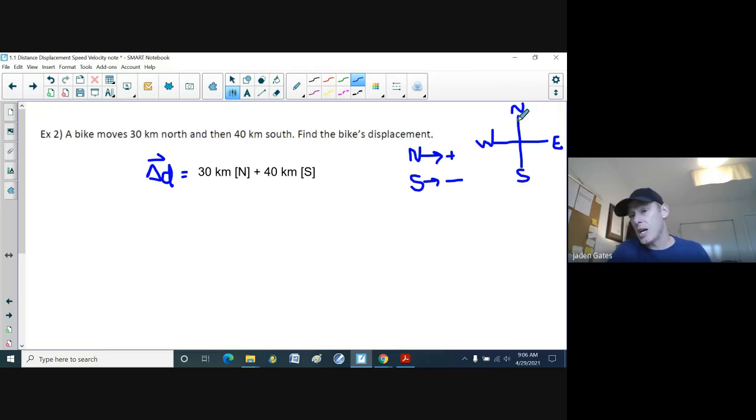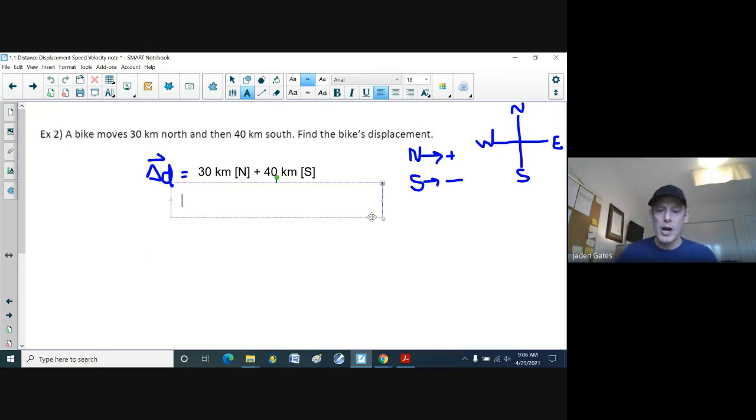All right, so because of a compass rose, the way it looks, I always make north and east positive when I'm talking about directions that way, and west and south negative. Okay, so now back to where we were. When I'm finding displacement, because I say north is positive, I'm going to make that still a 30. But now with this plus 40 kilometers south, because it's south, I'm going to go minus 40. Now when I calculate that, 30 minus 40, well, I'm down 10.